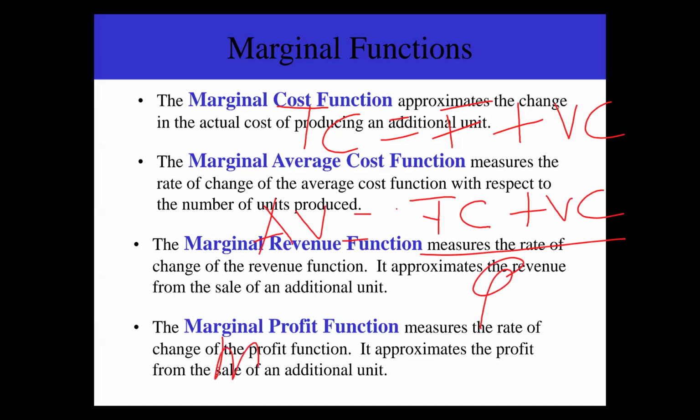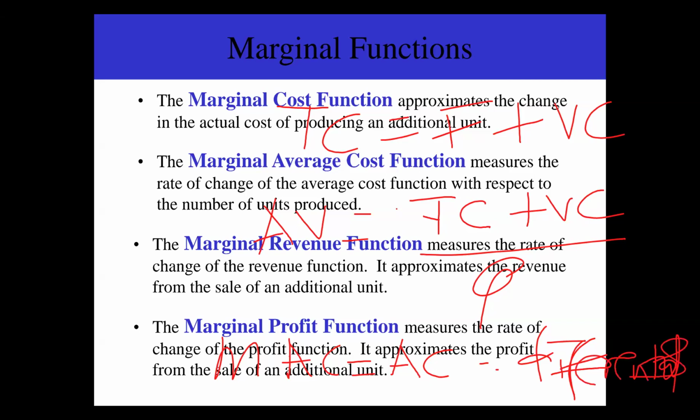Then the marginal average cost. It means that now this average cost function should be differentiated. Okay? You differentiate. You are differentiating the average. So first find the average function, then you differentiate it, basically. That's the message. Right?